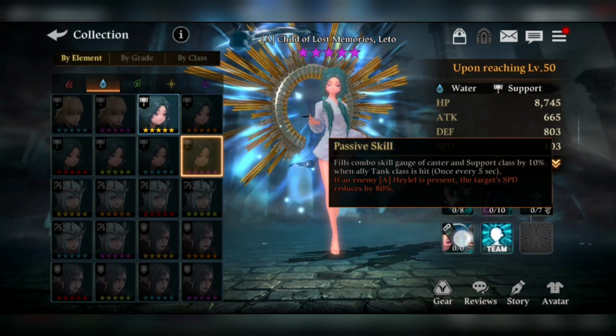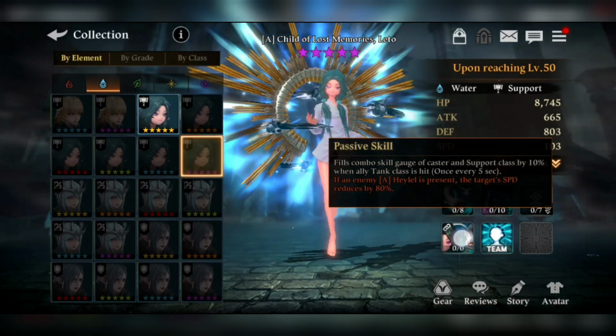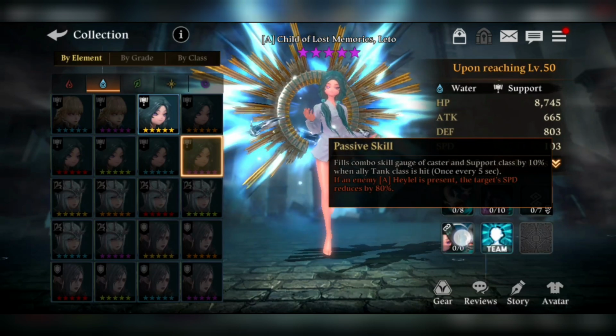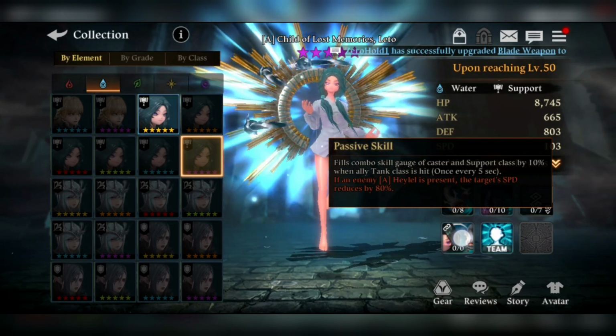and then the Water Leto, who are so good at inflicting the DOT damages, like Light Ahalil, right? These kinds of servants are so good at inflicting the DOT skills, and with this passive skill, it's gonna make them very, very fast, way too fast. So that's so good, guys. That's so good. If an enemy Ahalil is present, the target speed is reduced by 80%. Okay, so that's pretty good.